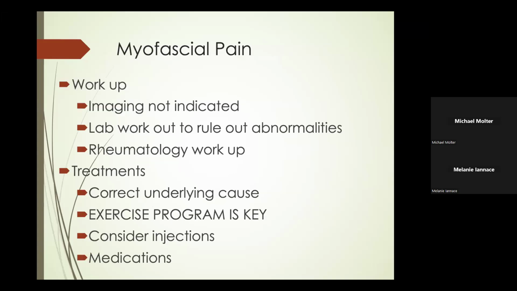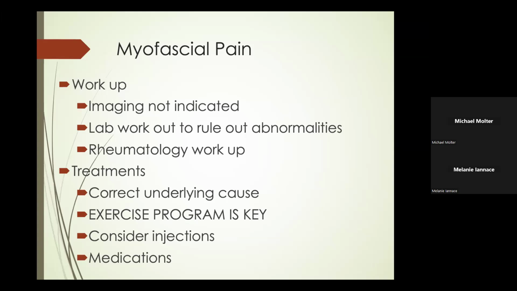When you're evaluating someone for myofascial pain and you think this is what's causing them, a lot of times they've probably had imaging already that's shown that they don't have a pinched nerve or things like that. But if they're having these multiple trigger points, usually imaging is not indicated. You could do lab work to rule out abnormalities. And sometimes we will have them follow up with a rheumatologist who can do further evaluation of this as well.